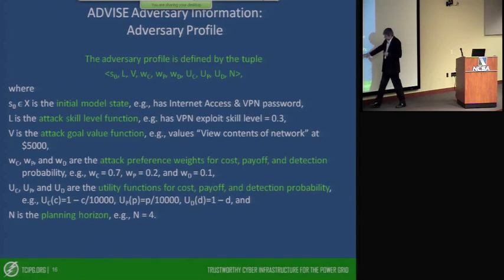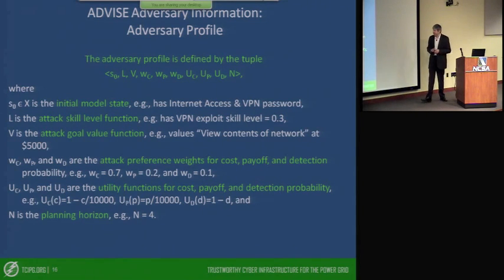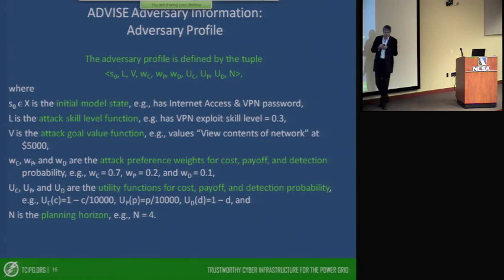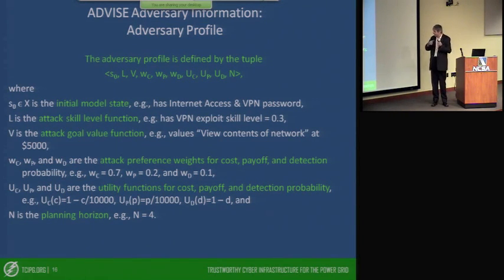And then this is really more a technical point, but there are so-called utility functions for cost, payoff, and detection probability. And this is just a way of, if you will, uniformizing the scale of cost, payoff, and detection. They may be in very different units, so it's a constant weight that is applied in order that you can provide an overall solution to the optimization problem when we're determining what the attacker does. But those are usually set in fairly simple ways. I won't go into how. And those are usually constant through all the kind of analyses that we're doing.